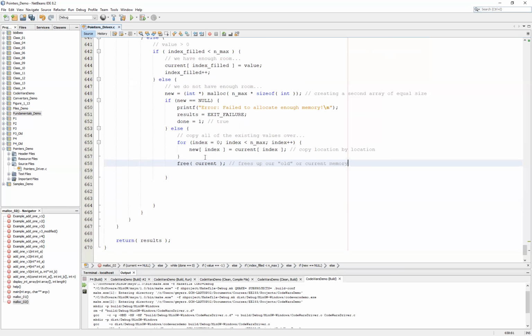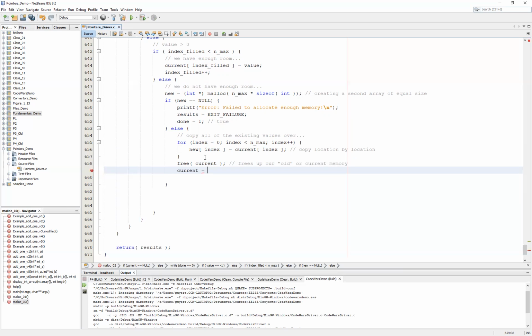Well, once we've done this, we can now utilize that current integer array pointer one more time. Once again, we'll make a call to malloc, casting it to an int pointer. At this point, though, we're going to leverage our nmax plus 1, because we want to grow it by 1 element, times our size of int.